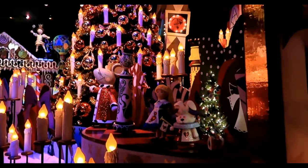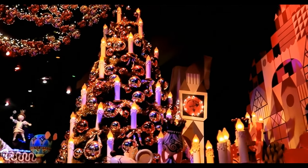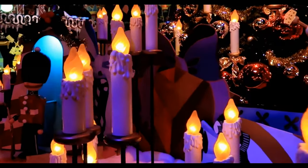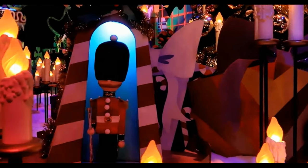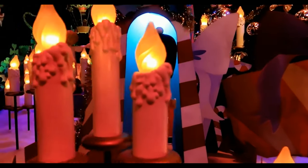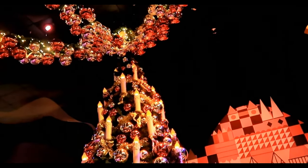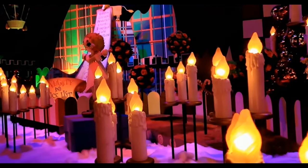We've made it to It's a Small World, and inside are two Christmas trees. As you head through the European scene you're going to see a very small Christmas tree and then right next to it a giant Christmas tree. This scene actually contains 150 candles on and around the tree. This was once a European tradition to put actual candles in a tree and light them, which people now represent with string lights around the Christmas tree.